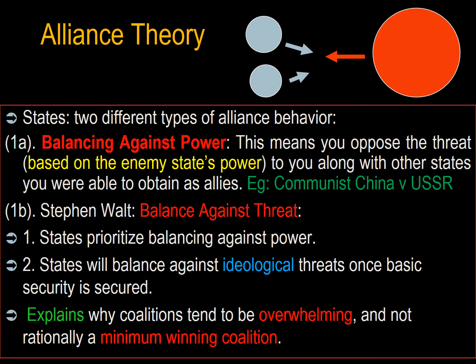During the Second World War, Nazi Germany was heavily outnumbered because a great many states that wanted simple things like free commerce got involved in the war against Germany. For example, Brazil deployed 2 divisions of soldiers to fight alongside the Allies in the Italian campaign during the Second World War. So Brazil balanced against the threat. And so you had this very large, overwhelming coalition, which wasn't rational from the sense of looking for the minimum winning coalition, meaning the smallest possible coalition you need to win. In fact, we had an overwhelming coalition.